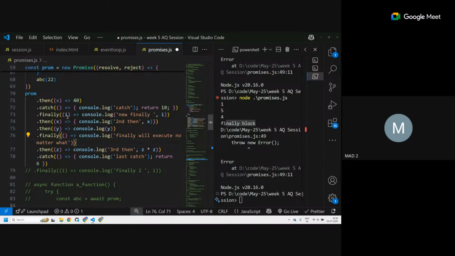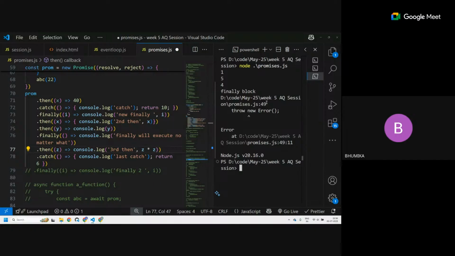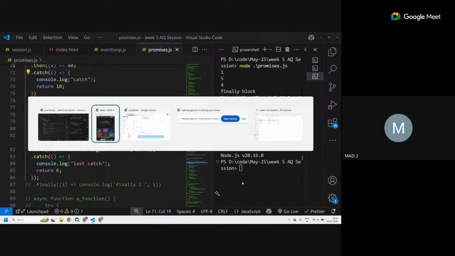Okay, now tell me what will happen. What if we don't print? Undefined, undefined here, finally. Yes, sir. And here z also undefined. And what will happen here? z into z. So error? Undefined, so NaN, I think. Okay, so what happens here? Oh, I did not save it. Just a minute. What were you saying? What will be the answer?